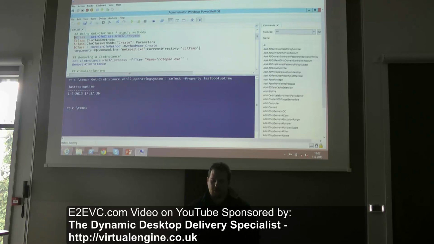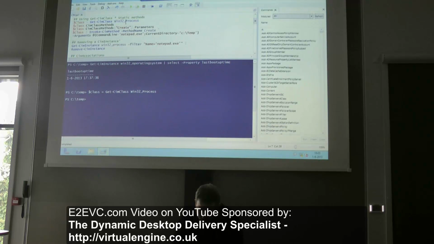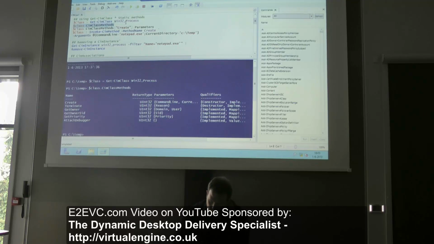So, with WMI, you can rather easily use a method. Just get the WMI value from the system, put it in a variable, and put the method behind the variable. SIM works a little bit differently. We've got SIM classes, so let's take this one. I put it in a variable. Now, what methods are attached to this class? This is how easily you find them.